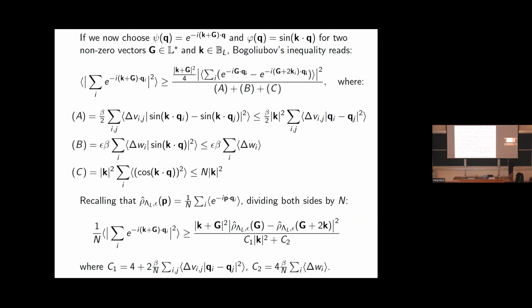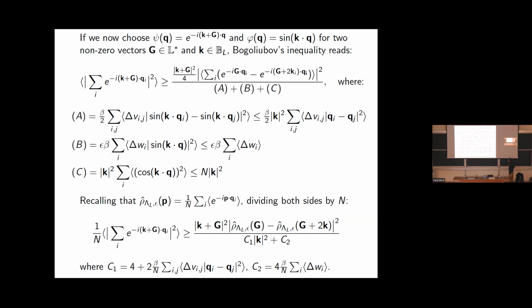So it's 2 beta plus 4. And I divide everything by n. So I divide numerator and denominator by n. C2 is just the coefficient of epsilon, so it is 4 times beta divided by n. Okay, so this is what you get after division by n. This is the thing you would like to say is different from 0, ideally. And this is the thing that, when k is different from 0, should go to 0 after averaging on the basis of the second part of the criterion.